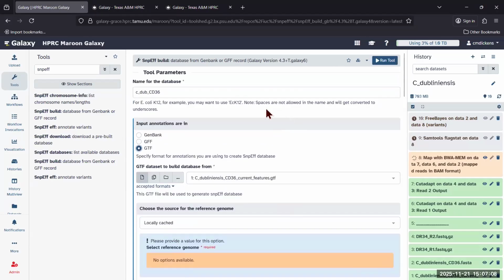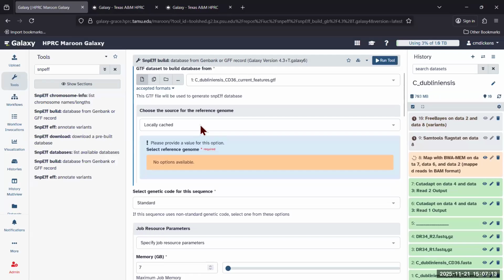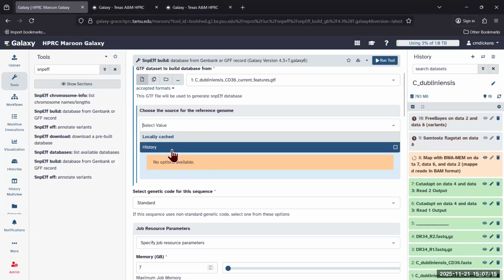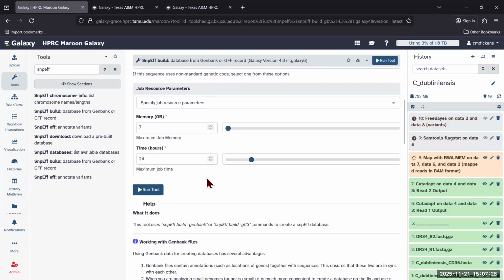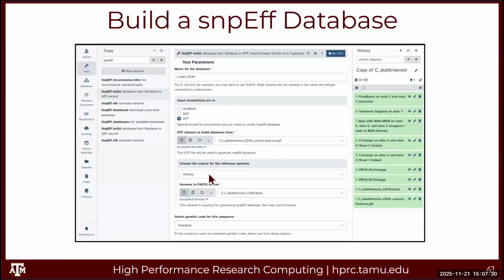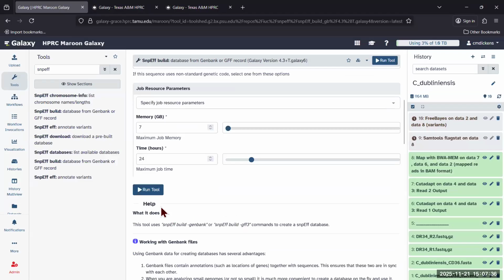When we select GTF, it finds the GTF file for us. So this is just a name, but we need to know the name of the reference. We don't have a locally cached one, but we can get one from the history. So if you select history, it finds our genome assembly FASTA file. Genetic code, select the genetic code for the sequence, we'll keep standard. And that's it.